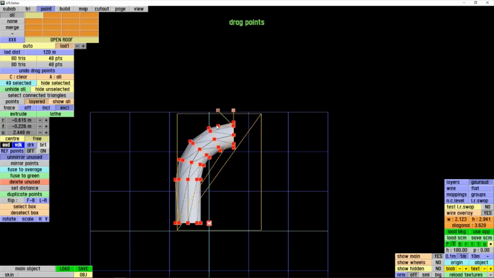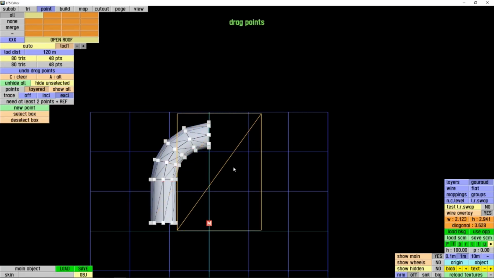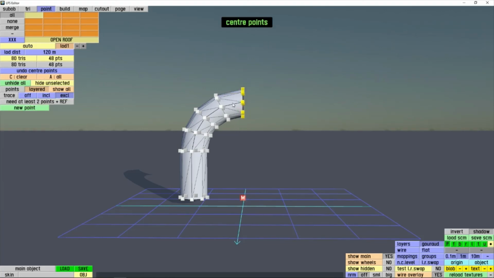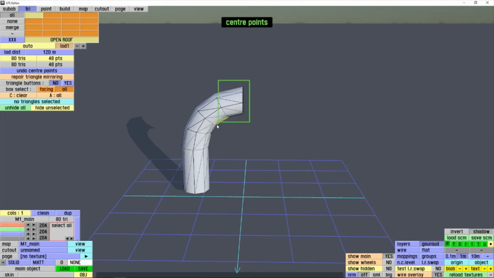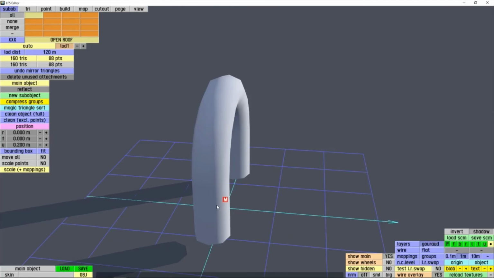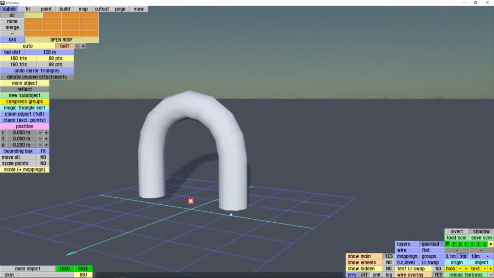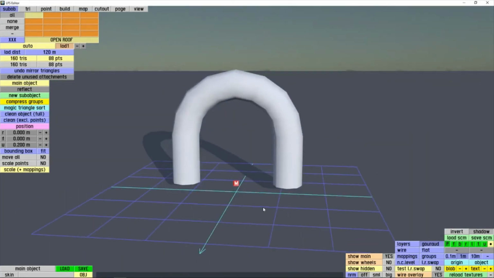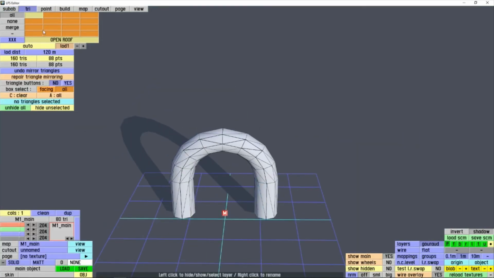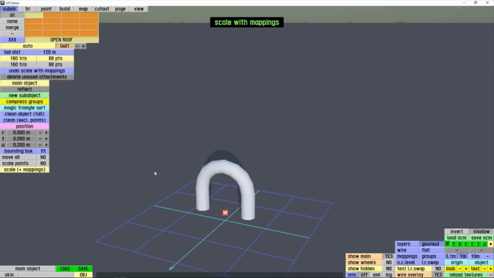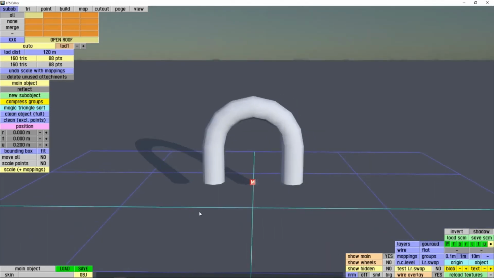And now if I move all this over, kind of get it somewhat close to center, and I make these my center points, so they're along the center. Take my triangles, grab all those in your mirror, and now you have a roll bar for an open wheeler or like a roadster, just so the driver's head doesn't get crushed in when you flip over. Obviously a little too big, so the scale of that's probably not that great, so I'd probably scale it down, make it really tiny. But yeah, just useful tips.